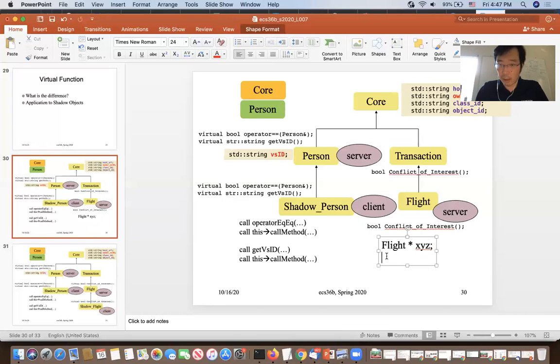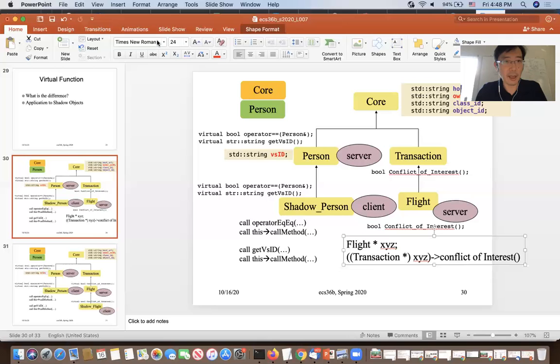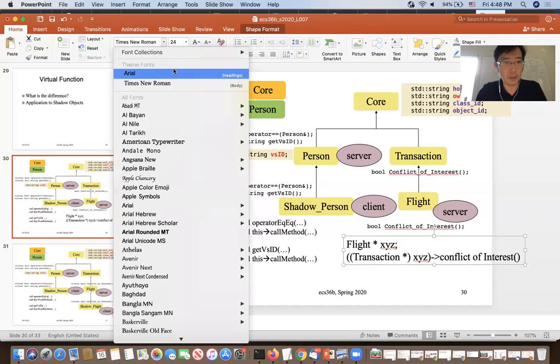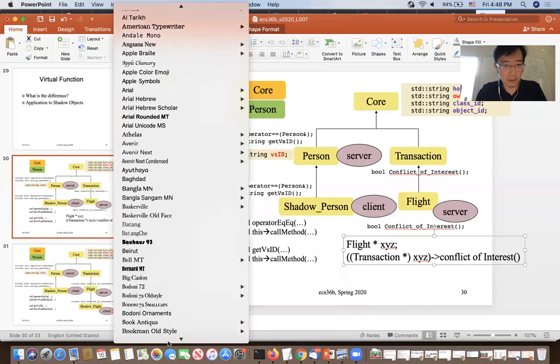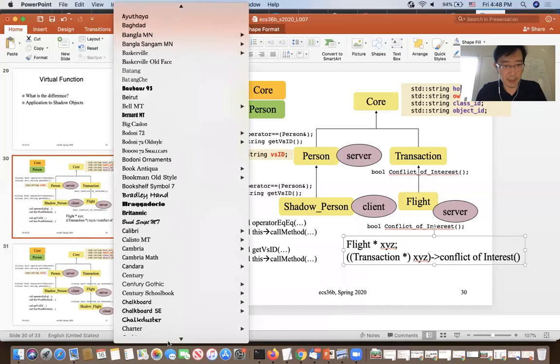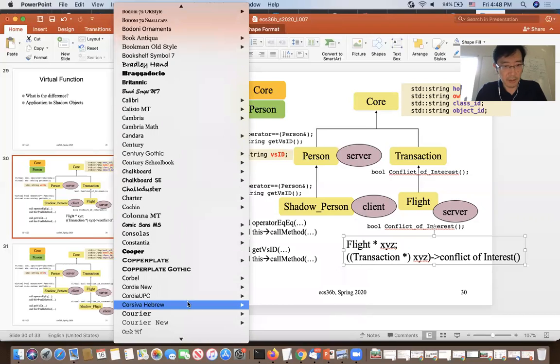And then when I call it, I call it this way: transaction star XYZ, arrow conflict of interest. Okay, don't worry about syntax. I know there are a lot of syntax errors here, but I just want to get to the point.